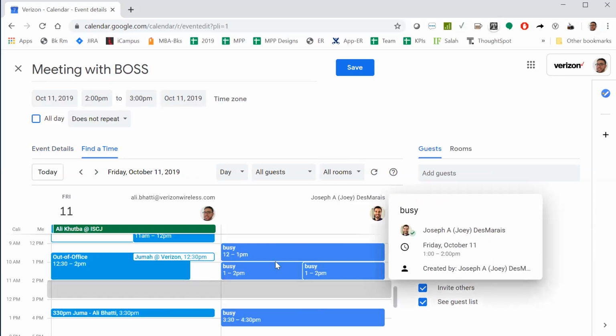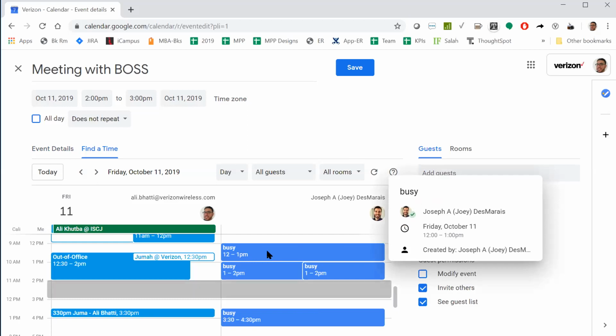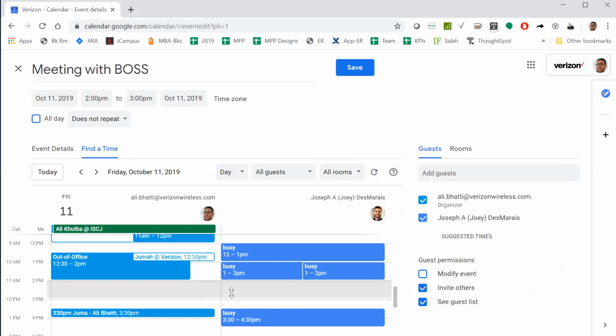And then lastly, I'll just end with this: because he said that from 12 to 1 he's busy and not free, I know that he has a meeting. I just don't know what it's about because it's a private meeting. If it was public, it would actually have the name of it. And from 2 to 3, he might have a meeting, but since he's put free, I have no idea if he has a meeting. It seems like he's free at this time.